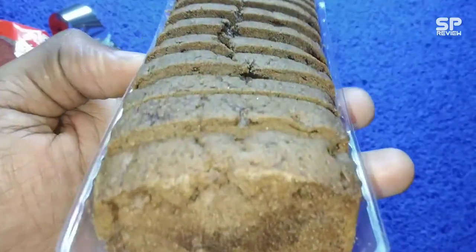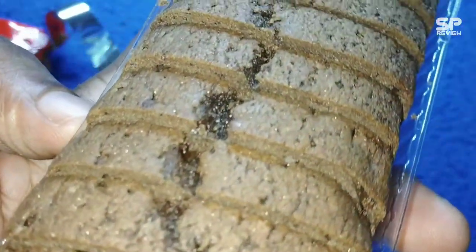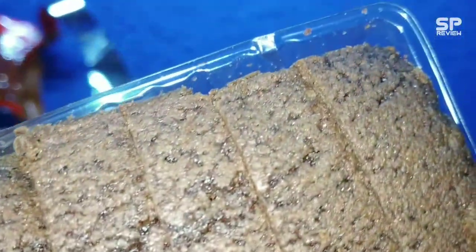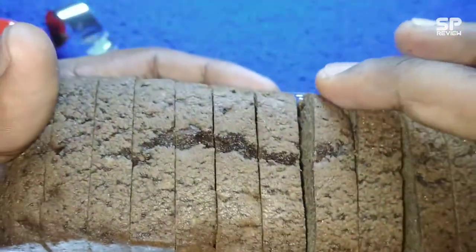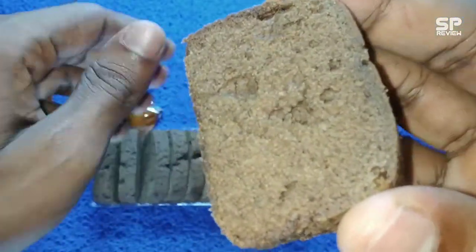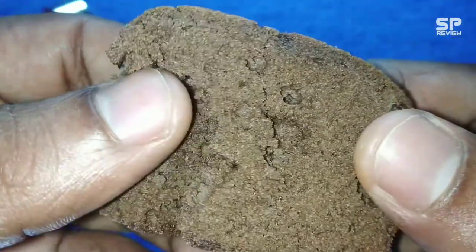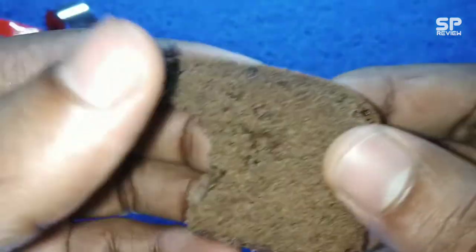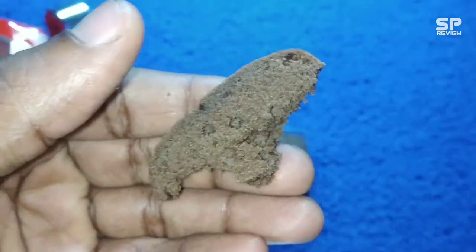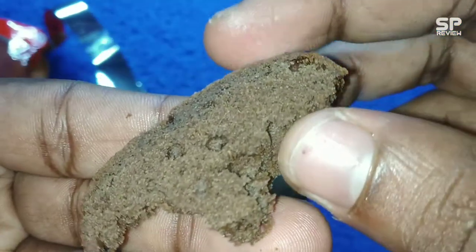Okay friends, there are 13 slices pieces. This one is very soft choco cake, tastes really good. This one is a perfect example of a good choco cake — smooth, spongy type of a chocolate cake. You must try this one. My rating for this Dreams Choco Cake is 8.7 out of 10.